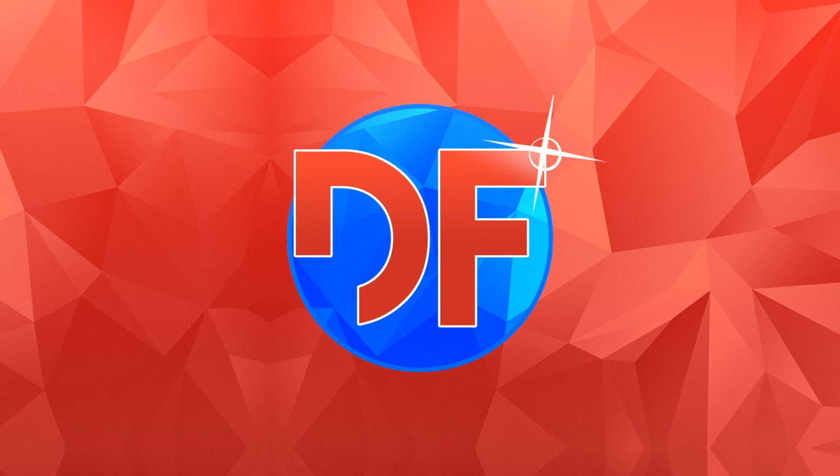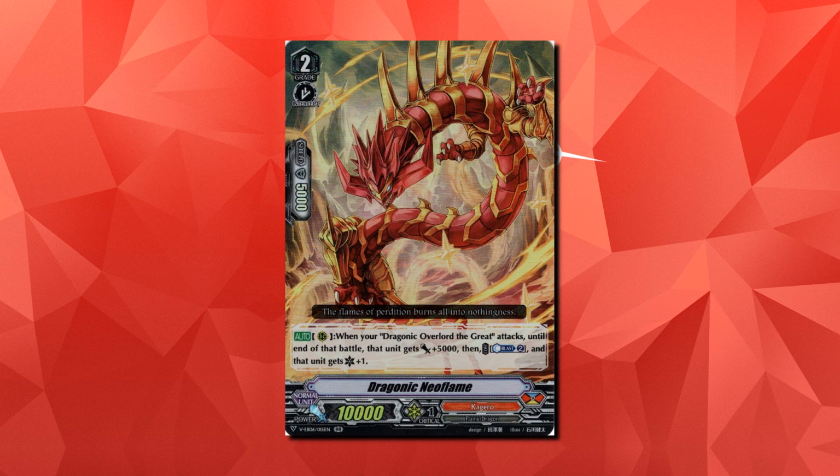To accompany him, we're going to skip ahead immediately to the double rares and look at Neoflame. So his skill is, when the Great attacks, until end of that battle he gets plus 5k, and then you may Counterblast 2 and give the Great an extra crit as well. So the plus 5k given to the Great is free, so you don't need to worry about that, which is really nice. It'll be like a 28k attacker with just 1 force, which is very, very good.